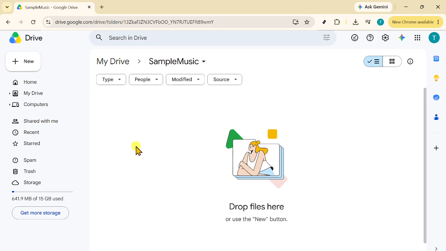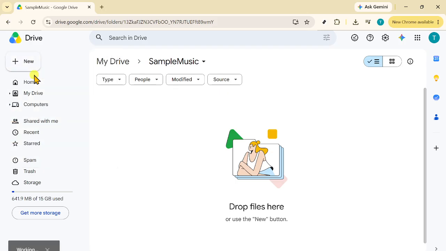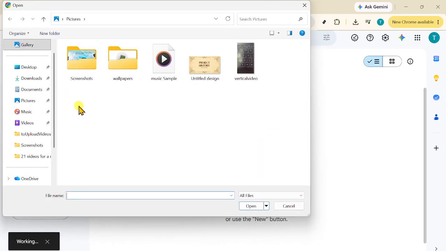From inside the folder, click on New. This opens the menu that lets you add content directly into the folder. Since the goal here is to upload music files from your device, this is the menu you'll use to bring those files into Google Drive. Then, click on File Upload. Your computer's file browser will open, and from there you can select the music files you want to add. Depending on the size and number of your files, the upload may take a little time. It's a good idea to wait until the upload is fully complete before moving on, so all your music is available in the folder.